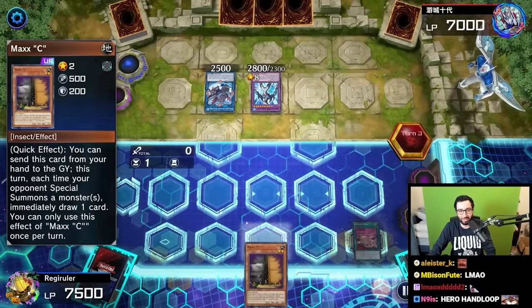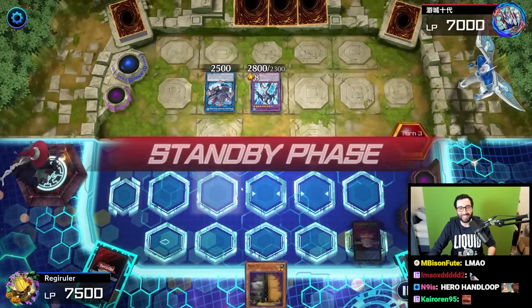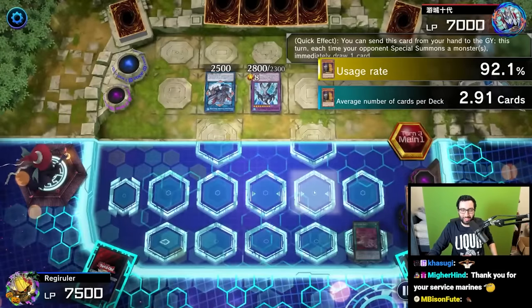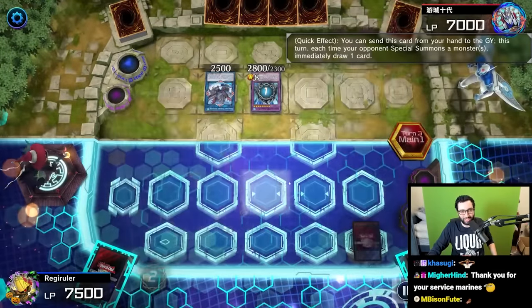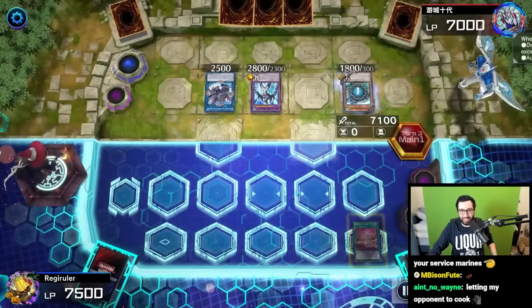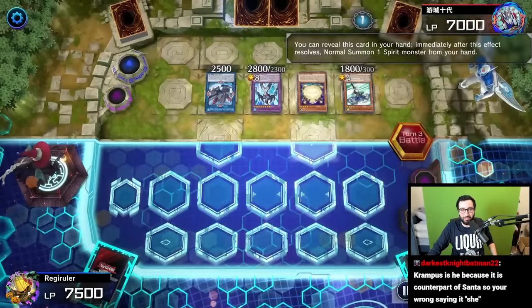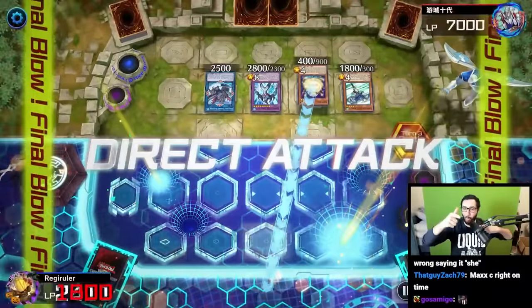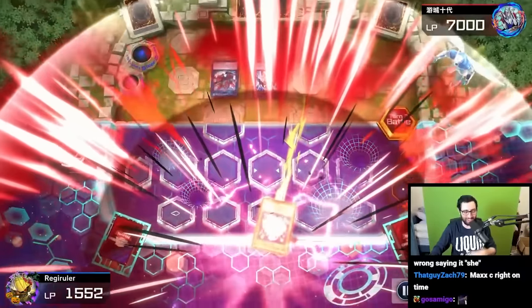Draw for turn, birth Maxi. Nice hand, Kashtira, a bozo. Getting hand looped by heroes. Attempts to hand loop the final card here. That's Maxi. Is that gonna be it? Stratos pops the birth. Summon this, and boom, boom, boom. Very nice.